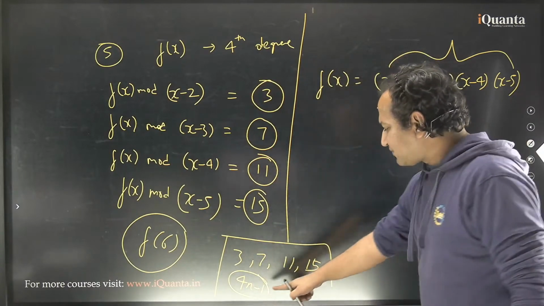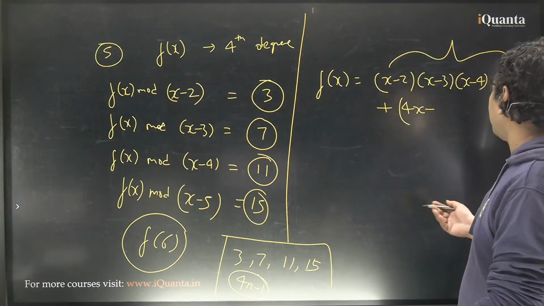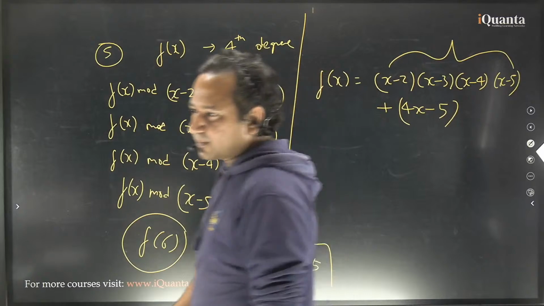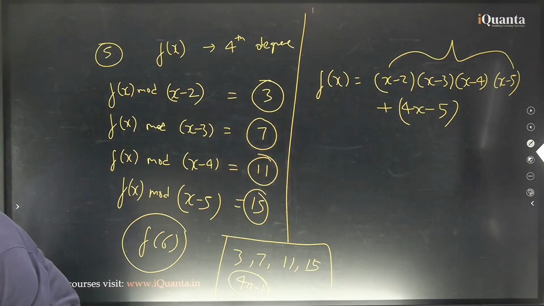जनरलाइज करने के लिए 4x minus 1 सही है फॉर जनरलाइजेशन, but here x starts at 2, so basically we will write 4x minus 5. Rishabh was right. अभिज्ञान, you are right. ठीक है, ये क्लियर हो गया. While generalization 4x minus 1 was good, but in this case it is 4x minus 5. All right, is that clear?